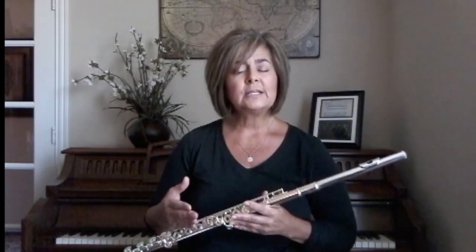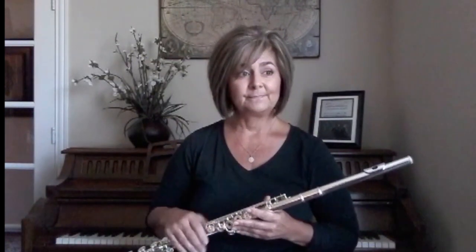I like playing flute because of its versatility. Flutes are found in orchestras, bands, chamber groups, flute choirs, and even jazz ensembles. And flutes have a beautiful sound. I'm going to play a few excerpts so that you can hear the different tones and sounds that a flute produces. The first is from the lower register.